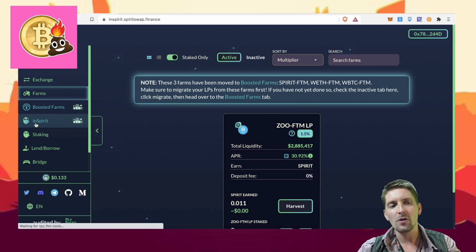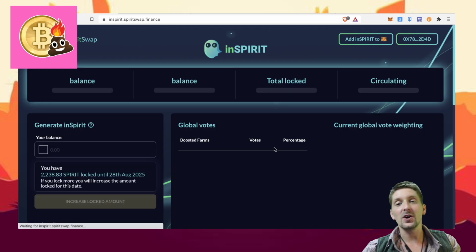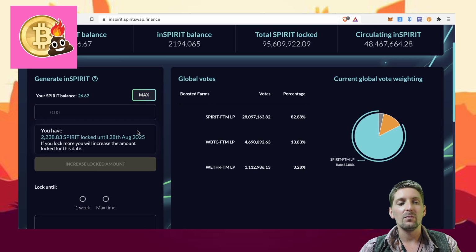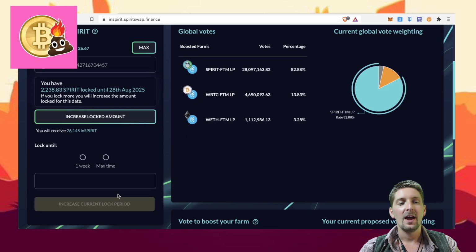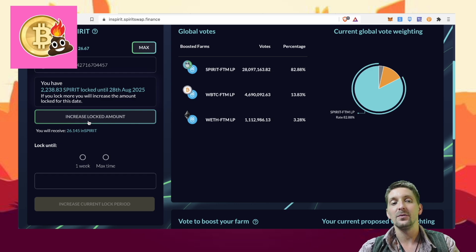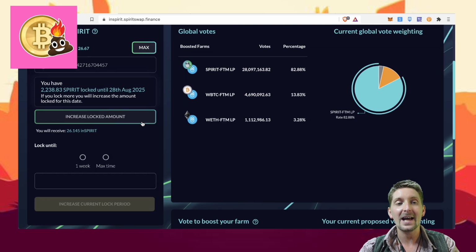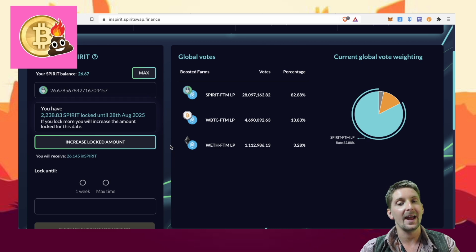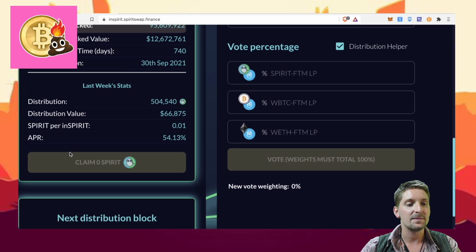This is where my long play on Phantom comes in, the complete uber compounding action. I've talked about this already before, but what we do is we take our Spirit and we put it in there, and we increase our locked amount of Spirit, which I will be able to unlock in 2025. I'm creating a yield-bearing asset with my Spirit. My Spirit turns into In Spirit, which is a yield-bearing asset. I'm doing this because I think in the future I will be able to stake my In Spirit, even though it is inside Spirit Swap, earning me passive income of Spirit token.